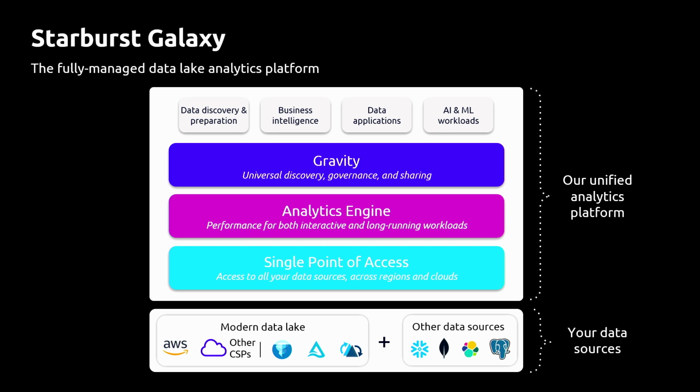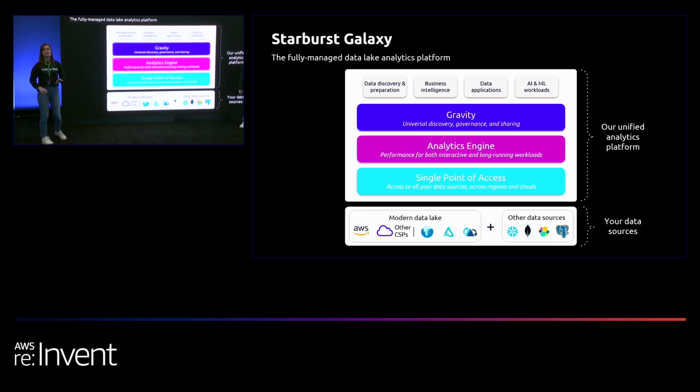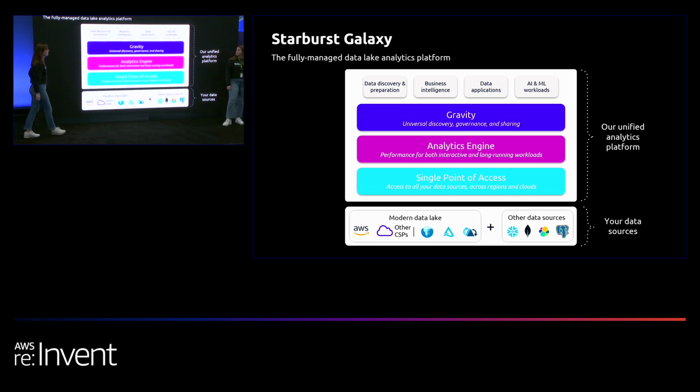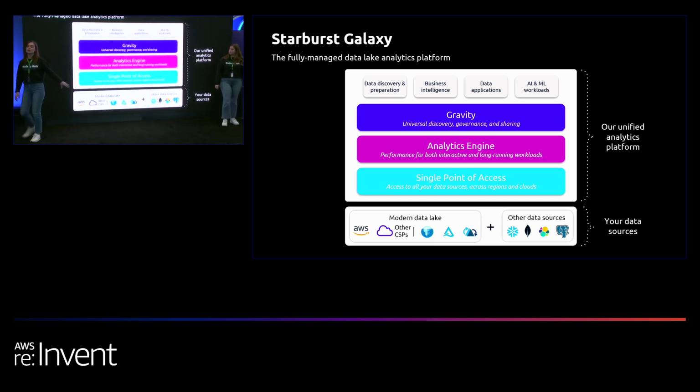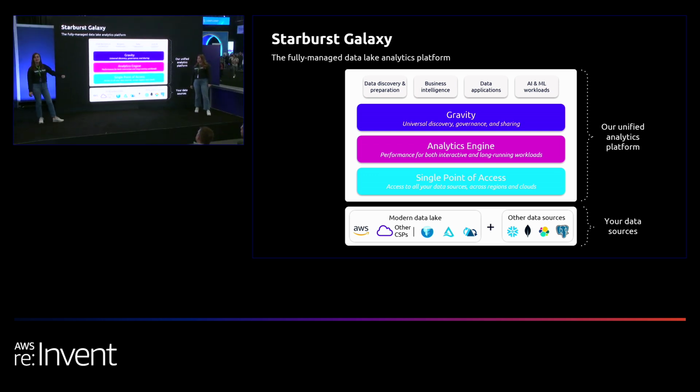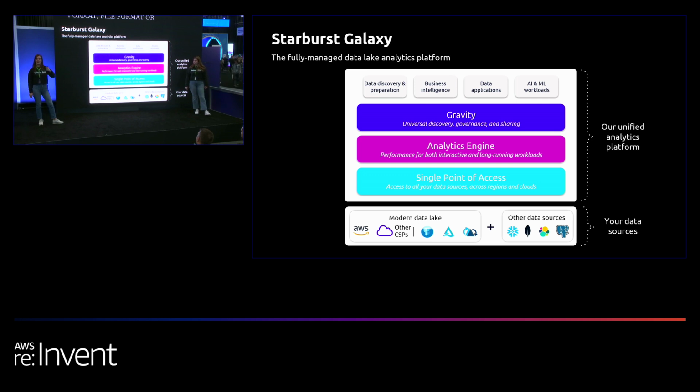Starburst is created by the founders of Trino, so we are open source purists. We're not trying to take control of your data. That's why when you're looking at this slide, I really want you to focus on the bottom layer, your data sources. You continue to own your data in any table format, file format, or data source, on-prem, in the cloud, hybrid. Whatever your data stack looks like today, you can use Starburst, and Starburst will also scale with you tomorrow.